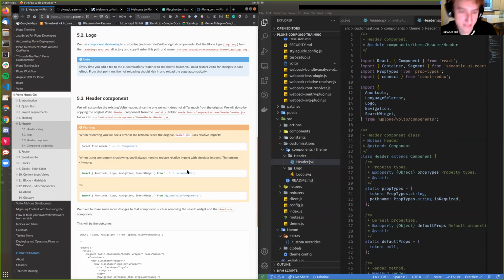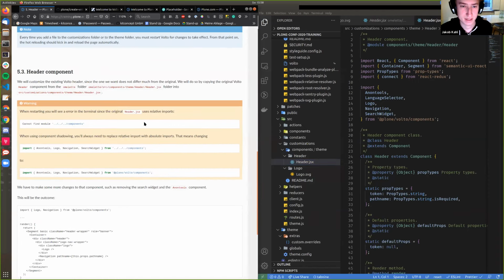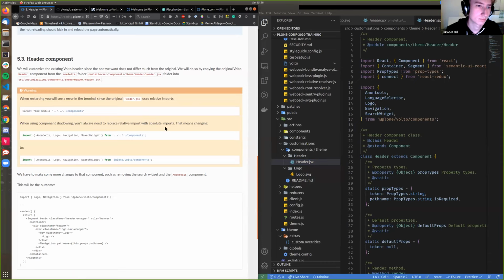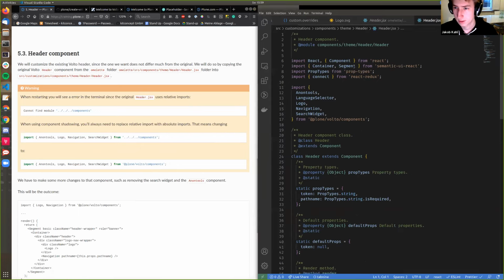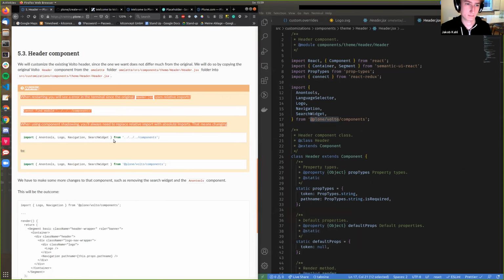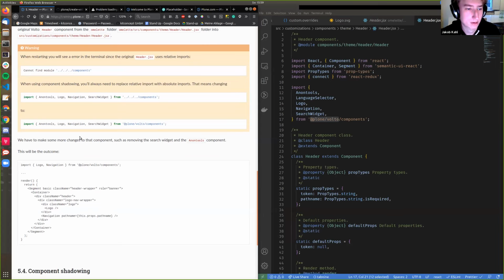But while it's doing that, we can take another look at the training here. By the way, I can make that a bit bigger for you. This part here with the warning is completely outdated, that is no longer relevant since we changed all imports in Volto to use @plone/Volto as a basis. This whole warning thing here, when you're reading the training, you can ignore that. We'll be updating the training rather soon to fix that.